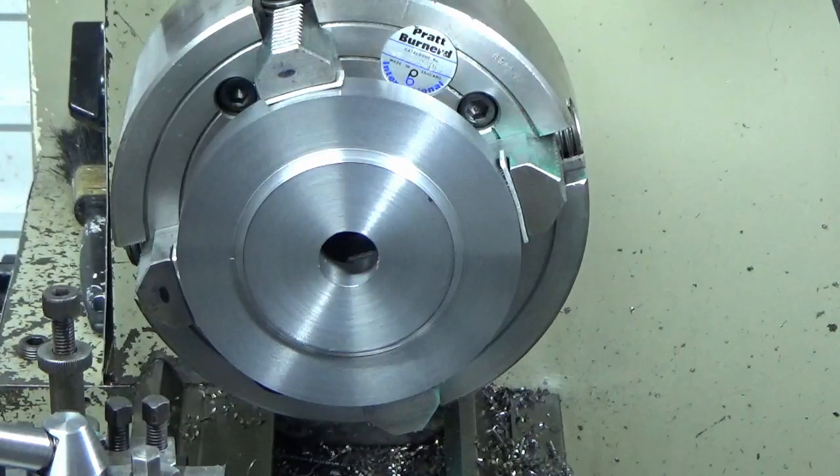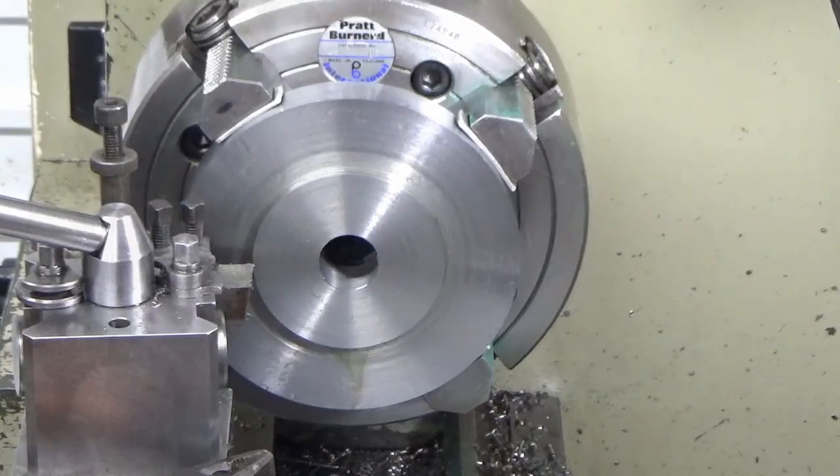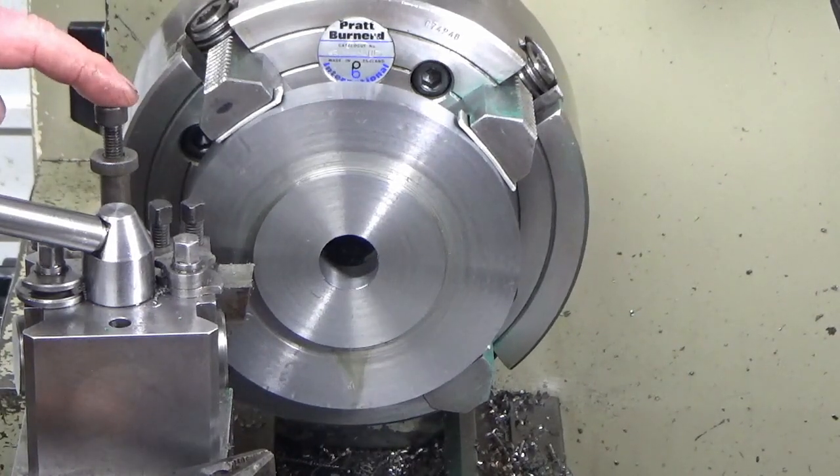We're at 86.2 and we're heading for 77 point something. I'm just going to get the drawing back up and I'll come back when we know what size we're working to. So I'm all set up for my finished pass now on this.